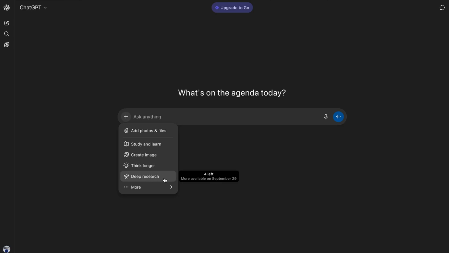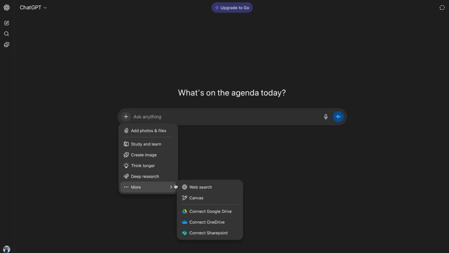You can ask it to do research. Based on any topic, you can ask it to do research and it will go through different websites. It will accumulate all the results from all the websites and then create a report based on whatever it has discovered. It will take some time to generate the report. So for tasks where you want a very detailed report, you can ask it to do research. We'll see examples for all of those. In more, you see this web search. If you think that the LLM should do an internet search for the query, then you can ask it to web search.